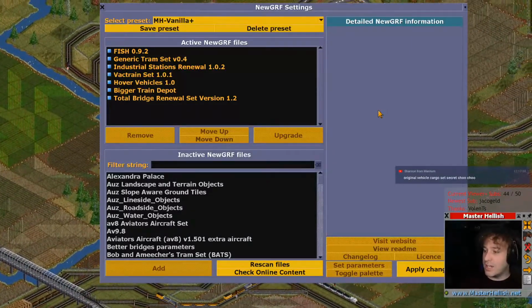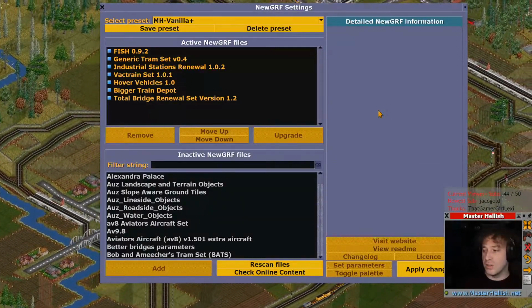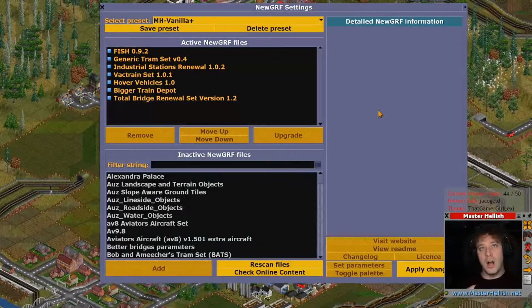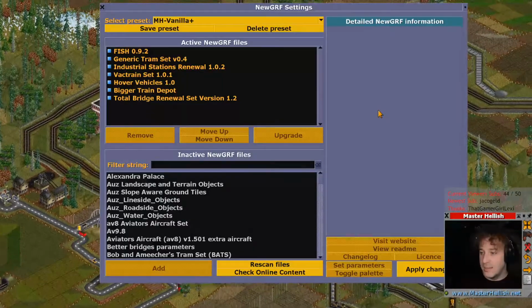Brandon says, so I couldn't find any mods for things that we wanted, sadly. Yeah, so Brandon was looking this morning for signals on bridges and tunnels and a few other things like that. There are some things you can do, but it's all patched OpenTTD, which we don't touch in this particular set.